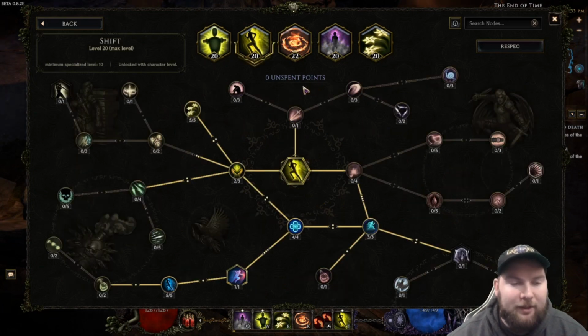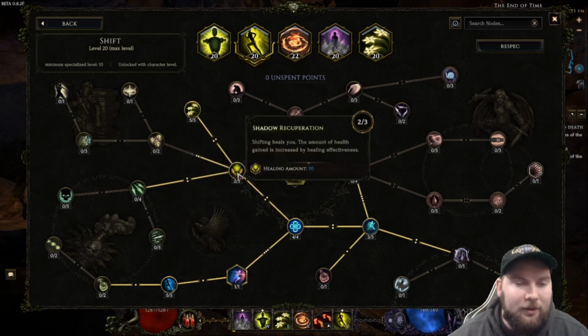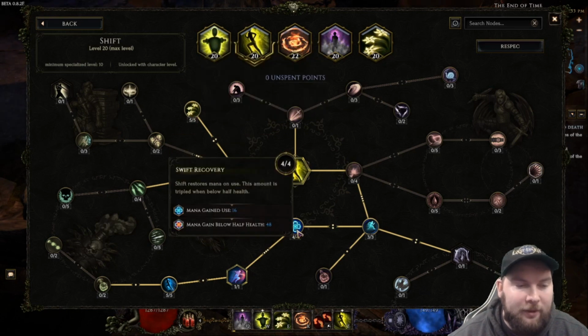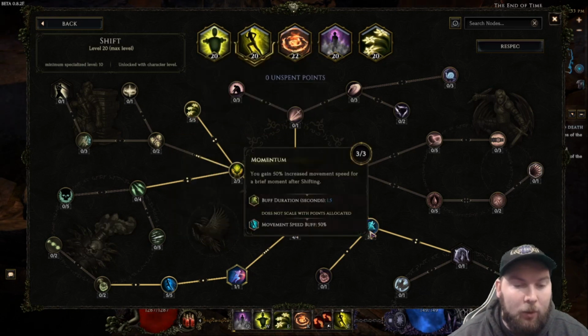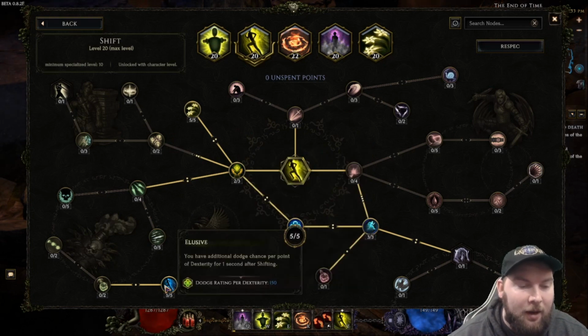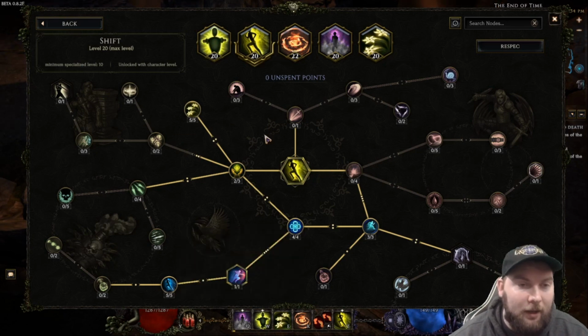For Shift, we have this set up to proc our Shurikens for us to give us haste and to give us an absolute buttload of dodge. We've got 2 points in Shadow Recuperation, 5 points in Sleight of Hand, 4 points in Swift Recovery, 3 points in Momentum, 1 point in Shadow Slip so we're invulnerable while shifting, and 5 points in Elusive so that for 1 second after shifting we will gain 150 flat dodge per point of dex that we have, so you will gain a lot of dodge.